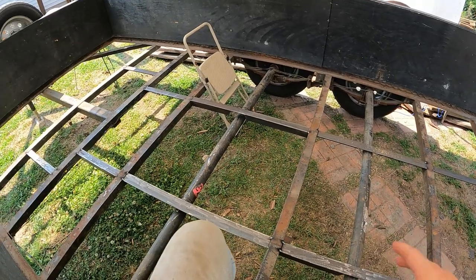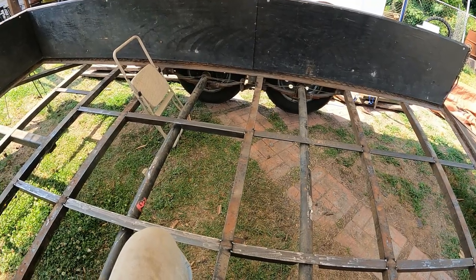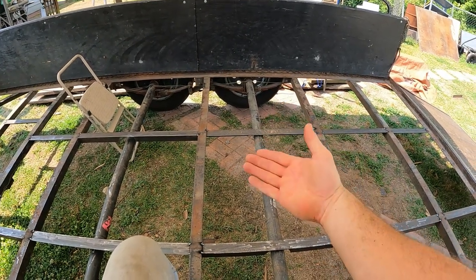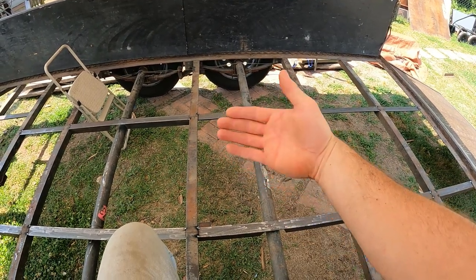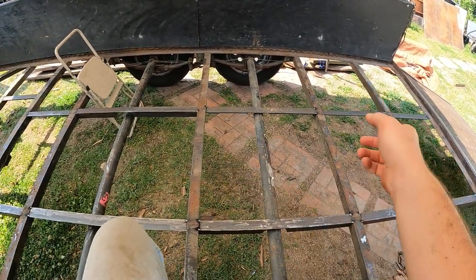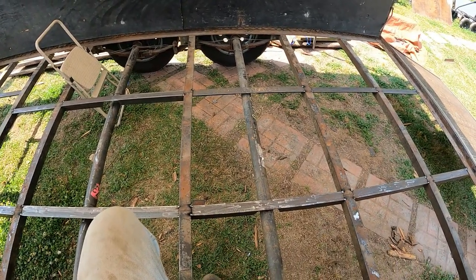I went to the DMV inspections office. When you go to the DMV, you don't just go to the license plate portion — you go over to the license and theft agency and an agent actually comes out and looks at the trailer. I told the lady what I was trying to do. She came out, confirmed everything looked good, and I showed her the photo on my phone of the serial number stamped in the rear axle. She signed the paperwork and I went over to the license plate side, finished all the paperwork, and walked out that day with a license plate.